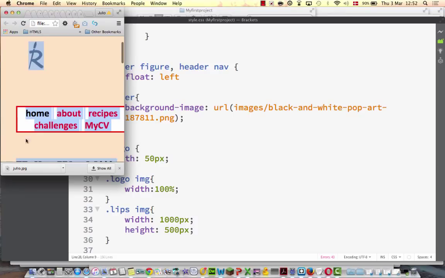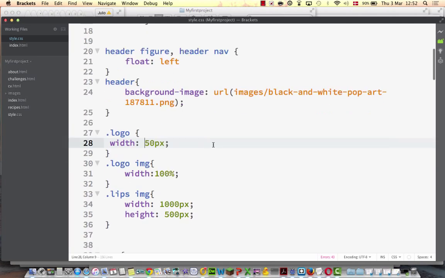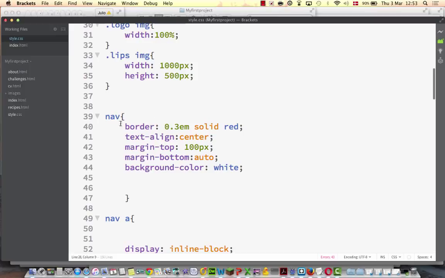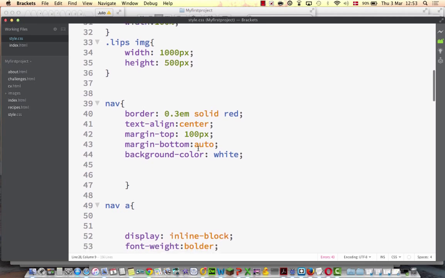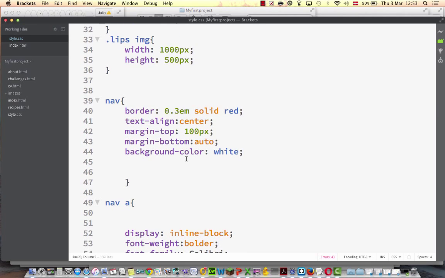Before I find that, I would rather work with a navigation to make that appear as block elements. So we have our nav. It has a border, takes a line. There's a margin here. That may be too much. I will leave it there right now, and some background color.